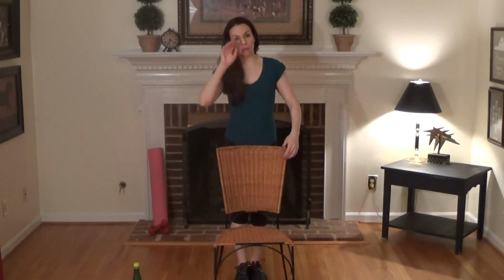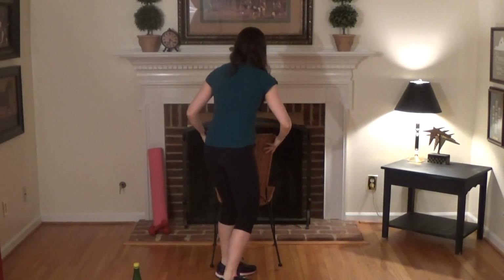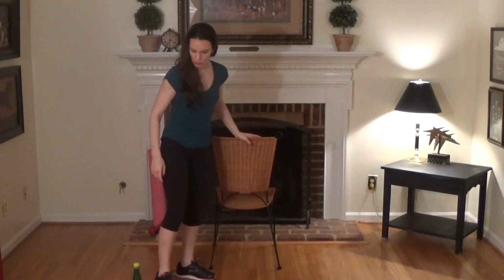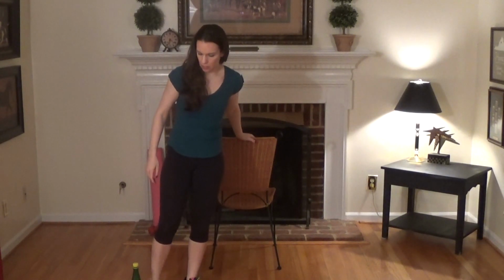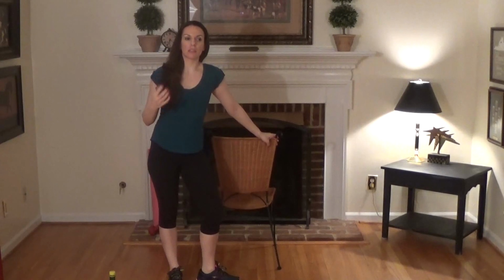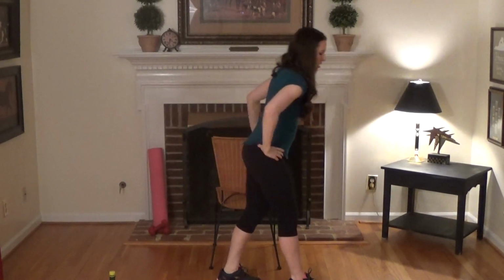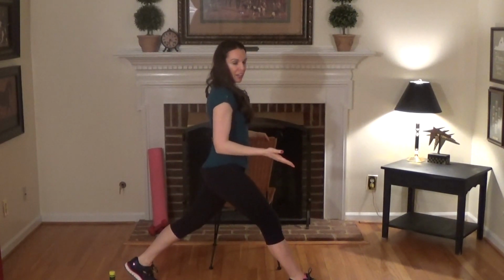Now we're going to go into a modified lunge. All right, so don't be afraid when you hear the word lunge. We're going to start off nice and slow with these. I'm going to have you take your chair to one side. And this is how I typically start my clients when they've never done a lunge before. I'm going to have you take a nice long stride here.